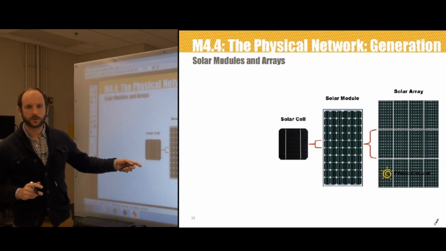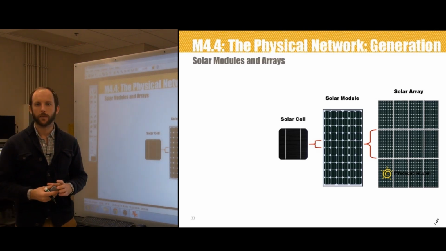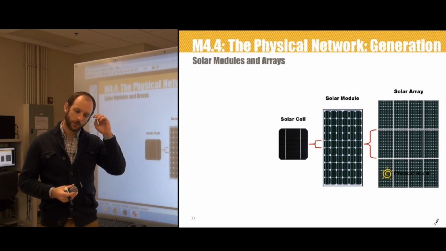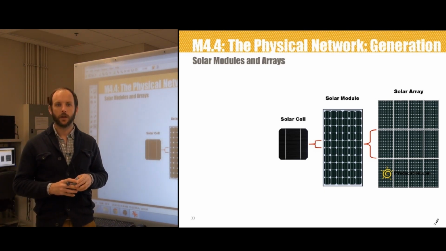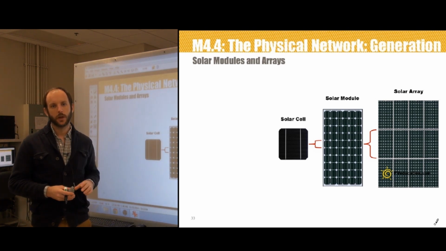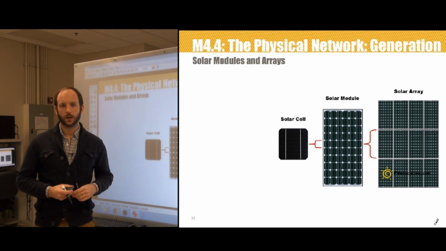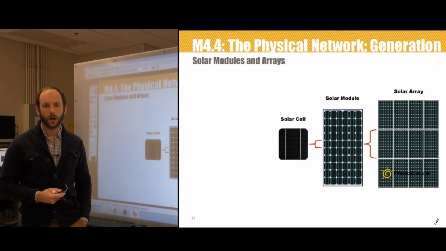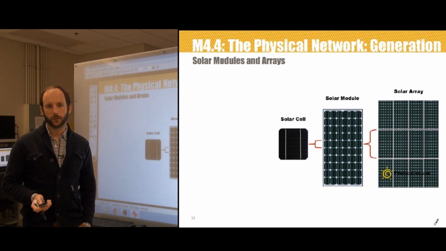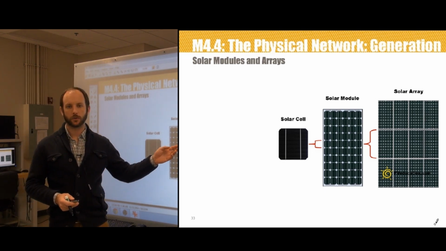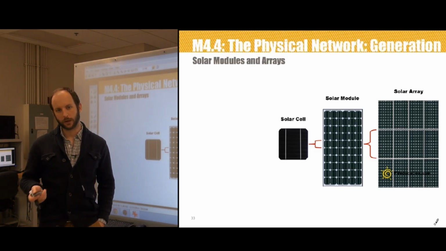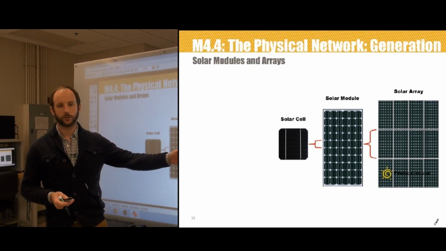So anyway, individual solar cells typically provide about 0.5 volts. It's whichever the bias potential across the band gap is. Depends on the material, but typical is about 0.5 volts. PV cells, therefore, are arranged in series to produce a higher output voltage, and this connection is known as a solar module. A typical module is going to have 36 cells, and it's going to be rated at 12 volts, even though it's capable of delivering a higher voltage. They're usually downrated. Multiple modules are wired together in series or parallel or both to create what's called a solar array.